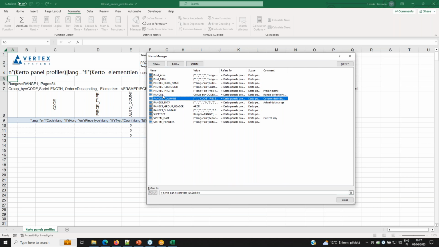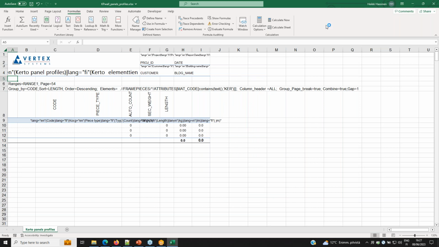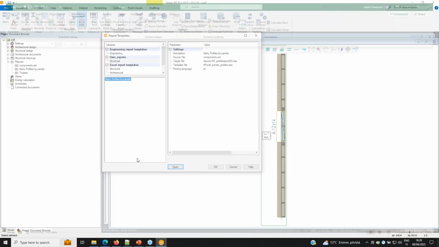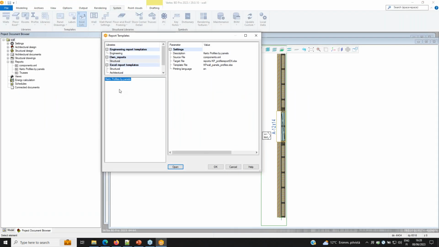And if you have multiple ranges, you just create a new, for example, range 2 and define where it starts from. Okay, let's do a next one, a more simple example.